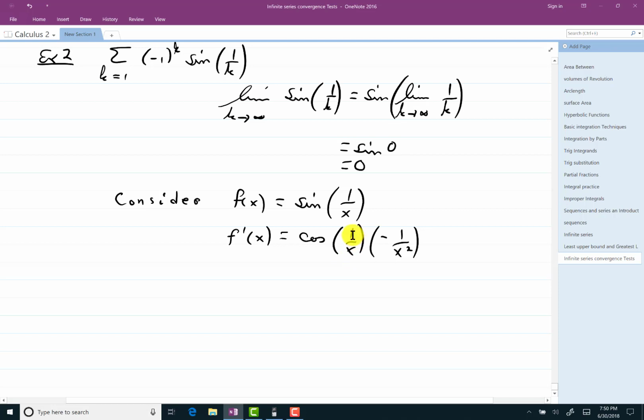The fact is, from 0 to 1 happens to be in the first quadrant. In fact, the angle pi over 2 is 1.57 something. So the angle that only goes up to 1 in radian measure is all in the first quadrant. So cosine is positive for that quadrant. This is guaranteed to be a negative number because x will never be 0. This is negative; this is less than 0. What do you know about a function whose derivative is less than 0? f of x must be decreasing.